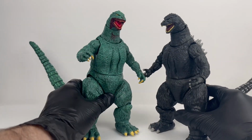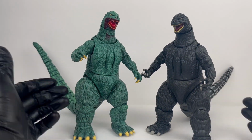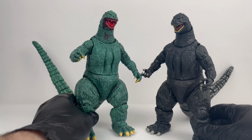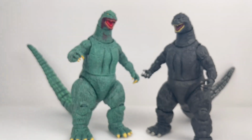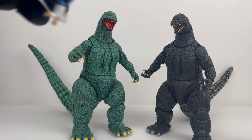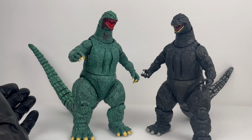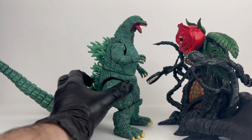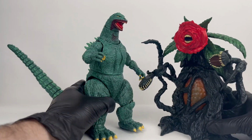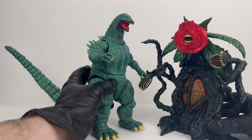So I just wanted to kind of show that off, that this pretty much is the exact same figure, but throw in some paint differences. And obviously we don't have the hand with the plant through it, and we do have this little homeboy. So there's our Super 7s. Just a refresher on how he scales with the Super 7 Biollante. There you go, if you wanted to kind of get the bloodthirsty Godzilla going after Biollante as well.